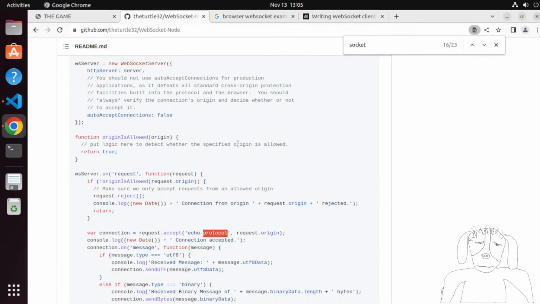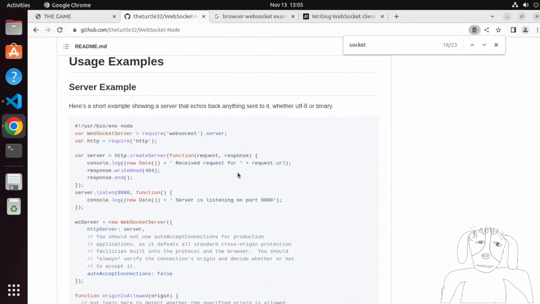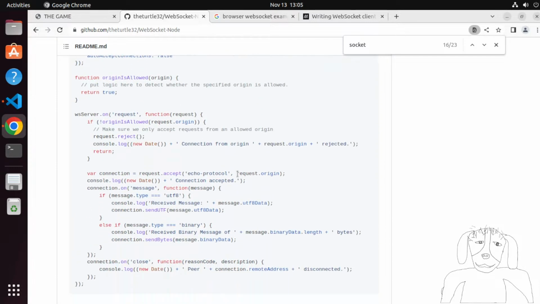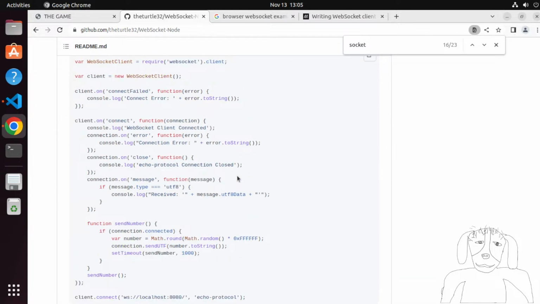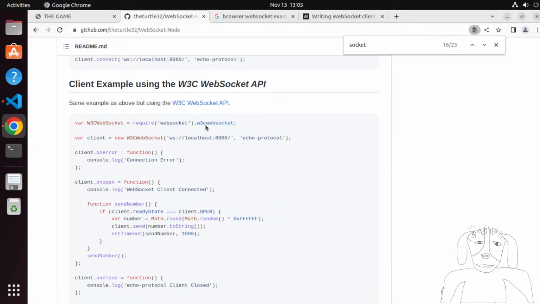Let's go back to the example. Client example, WebSocket client. Okay, this is some different kind.